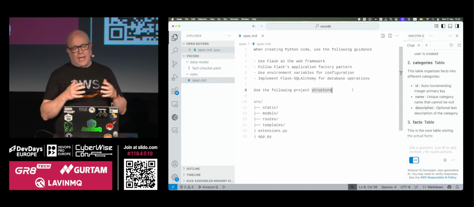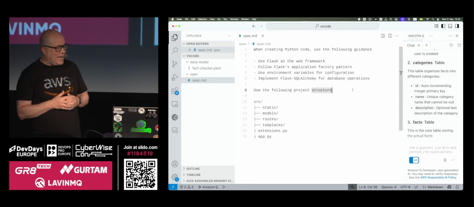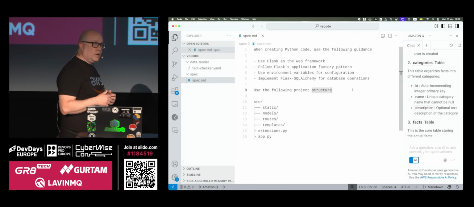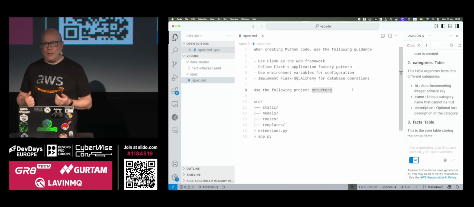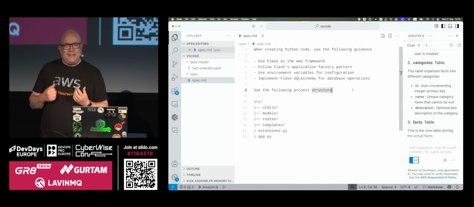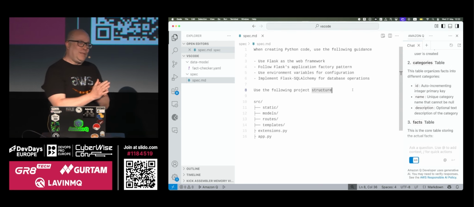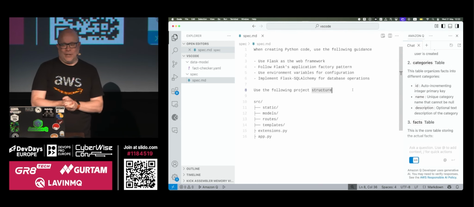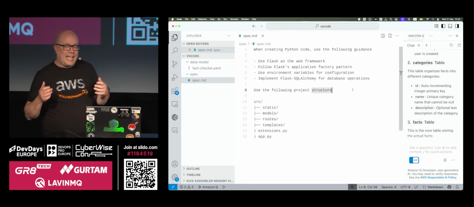And so this is where you're trying to narrow down the options, because LLMs are very good at taking a prompt and then giving what it wants. But as a developer working on a project, you don't really want it to give what it wants. You want to shape, you want to control the output, and this is how you do it. You create scaffolding documents, and these can be very detailed.